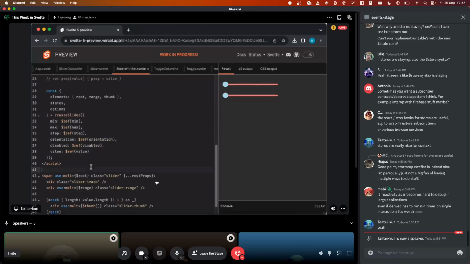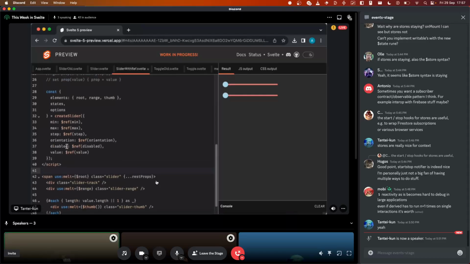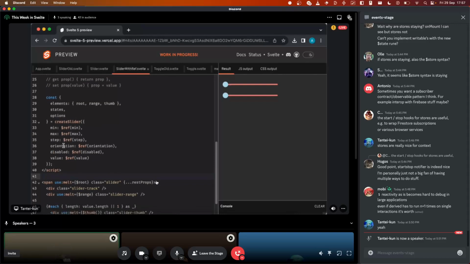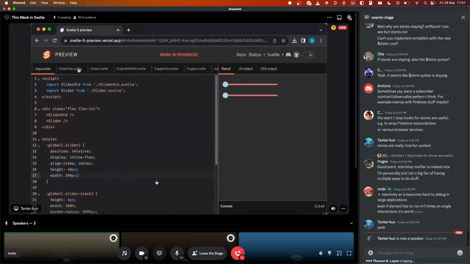Yeah, I agree, and I'm pretty sure that Melt will be using runes, because runes are a tool that especially benefits complex stores, and obviously Melt is a whole complex store. The whole Melt code base is a whole complex store. And yeah, they actually will.